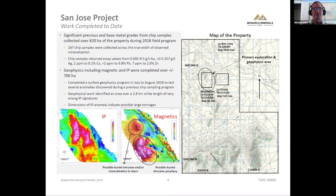The geophysics is critical to what we have at the San Jose project. In the lower left-hand corner, you see an aerial view image of the IP work. The red and pink areas are very strong IP anomalies indicating sulfides, we believe, at depth, and that constitutes our main drilling. We expect to go in and drill about 10,000 meters of drilling in an initial pass over the 3 kilometer strike length of the IP anomaly, which extends off of the survey area to the southeast. So there's more mineralization to the south, but we haven't got any geophysics to fully understand it.